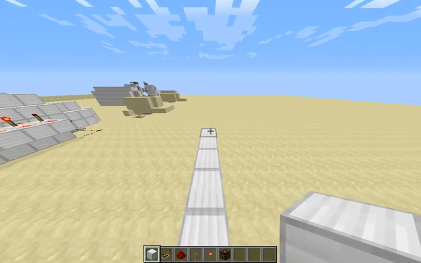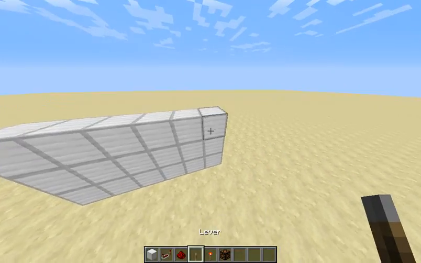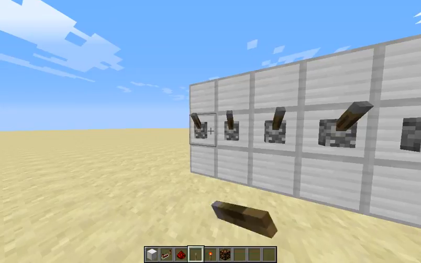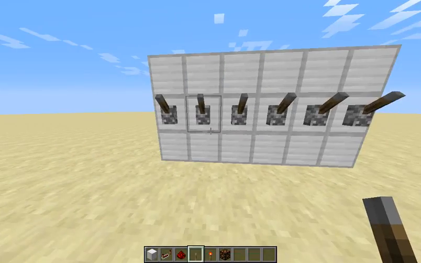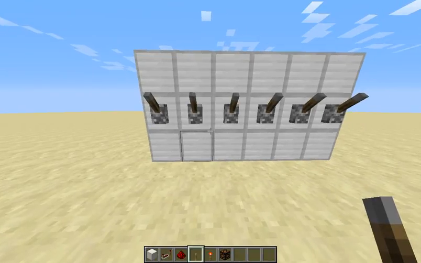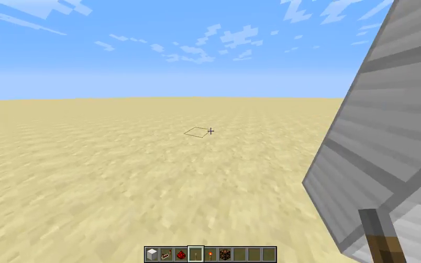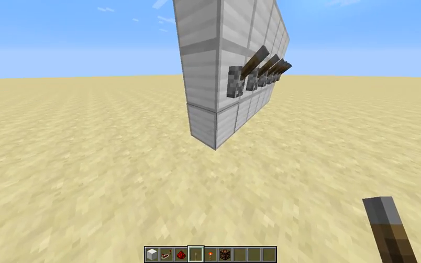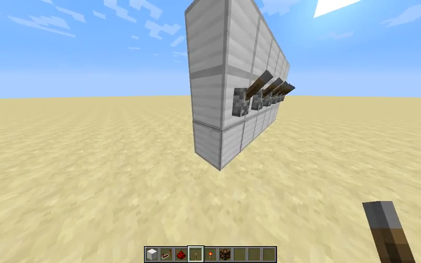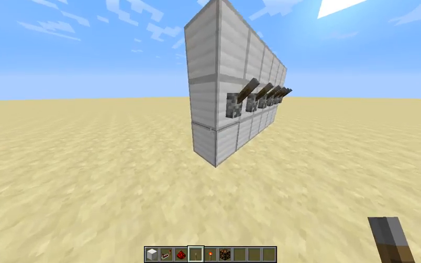Because I haven't upgraded. Depending on how many levers you want, like I said, we're gonna do 6. That's gonna require 6 levers. Now, I wouldn't do that in your base. A 6 lever combination lock means only 64 possible combinations, which isn't really enough. That's pretty low. If someone really wanted to, it would only take them, like, 5 minutes, probably, to get through to your secret hideout with all your diamonds.